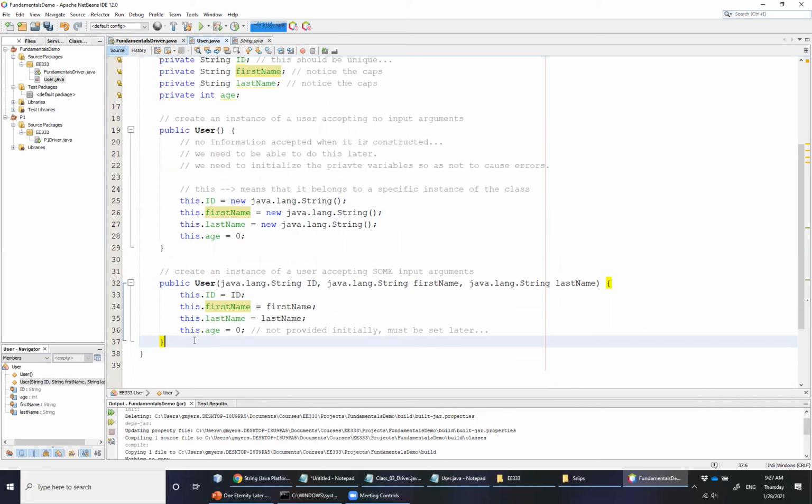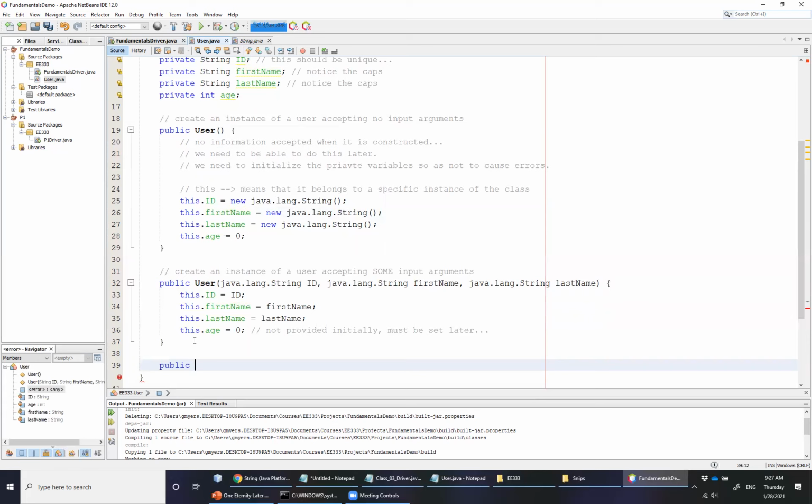And we'll begin with the first name. So we'll have a public function because we want other programmers, developers of our system to be able to make these changes to our objects. So we want this to be public, and at least for right now, we'll make it void.